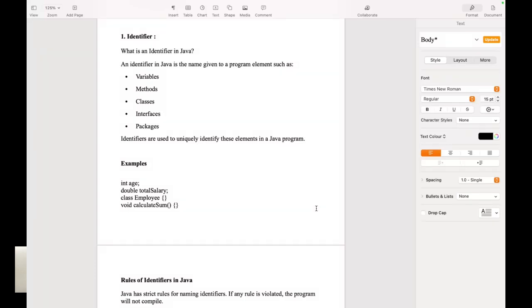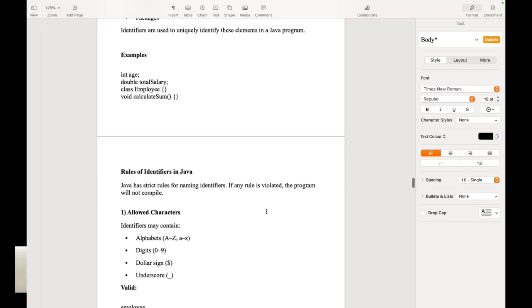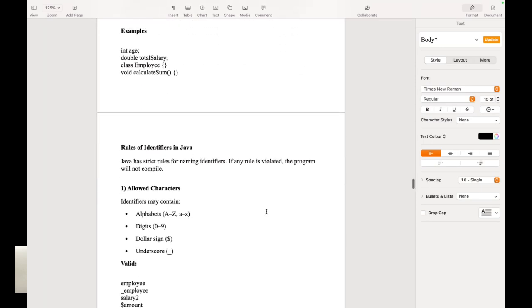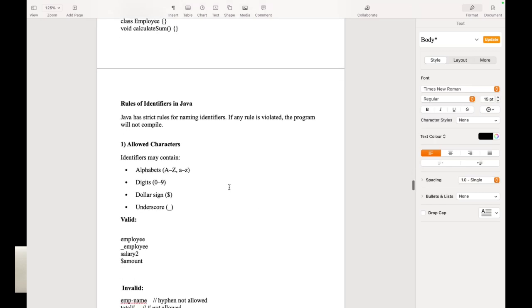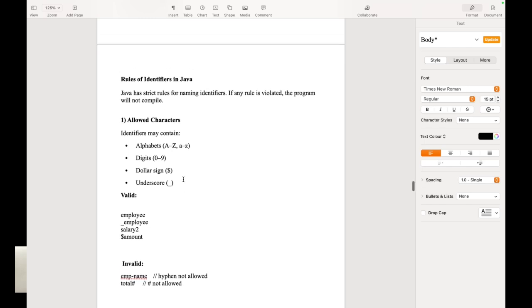In my previous video, we learned what an identifier is, and we saw the rules of identifiers in Java, including the allowed characters. Allowed characters are small a to small z, capital A to capital Z, digits 0 to 9, and the special symbols dollar sign and underscore.